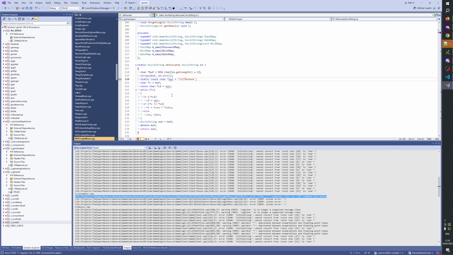Guys, here is that v command line option. The hell? Okay, static char. XOR words.